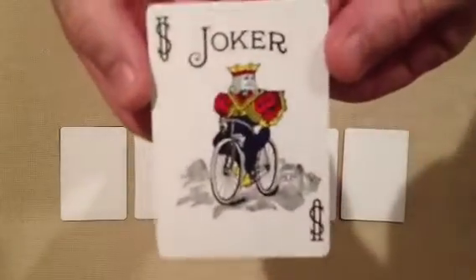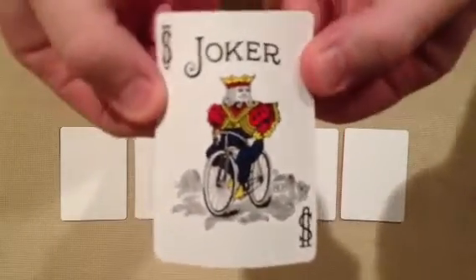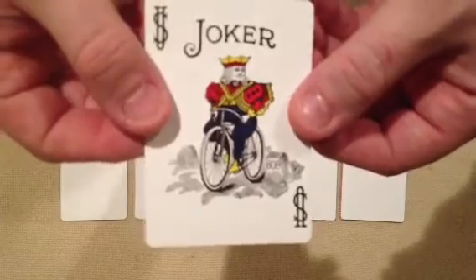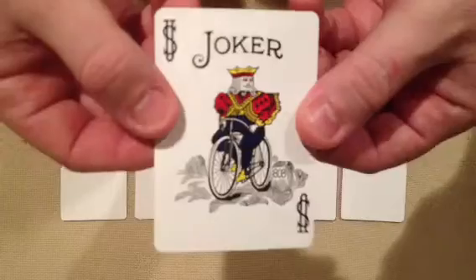Here's your normal, everyday bicycle joker. In every bike deck you get one of these and then a guaranteed joker, which has the deck guarantee information on it. I'll be judging the jokers based on creativity, design, and if it pops — you know, it's a big thing. You can open it and say, wow, look at that.